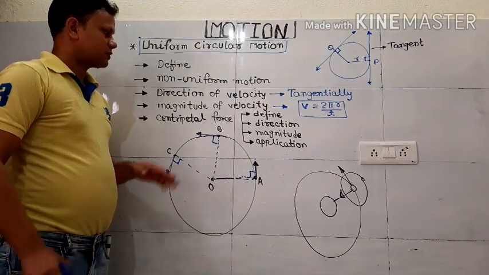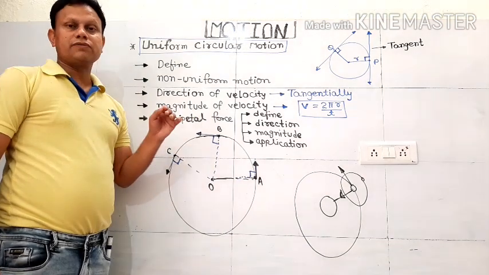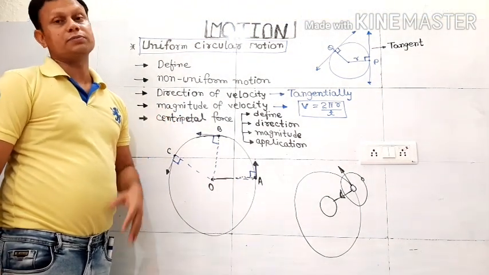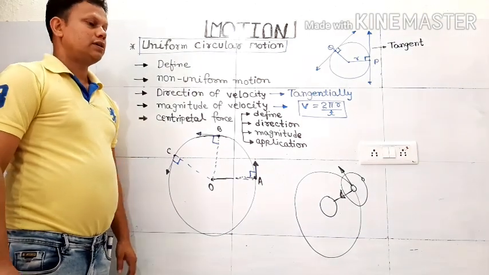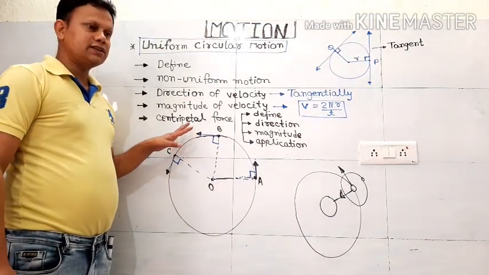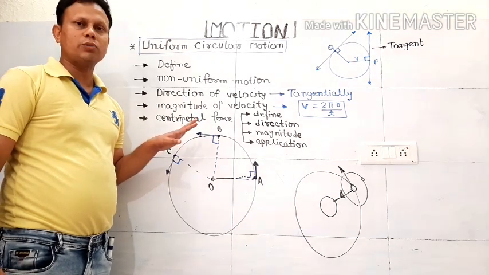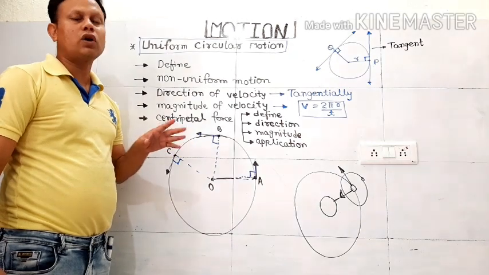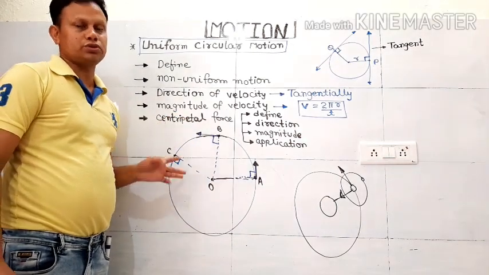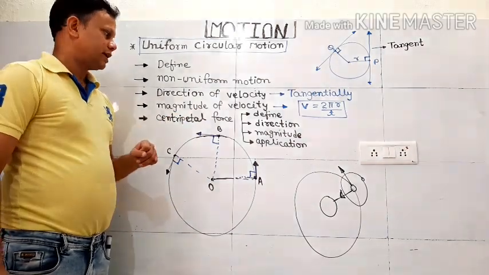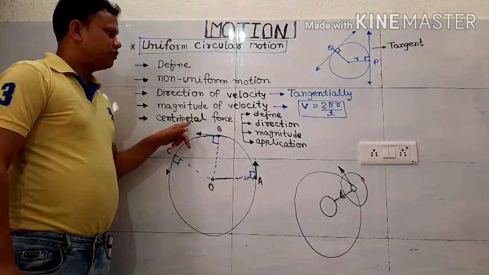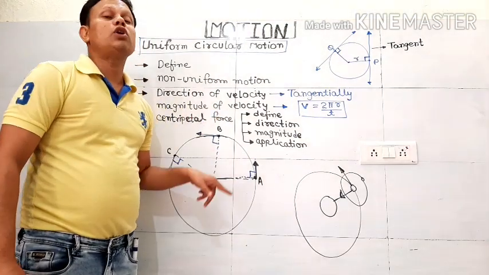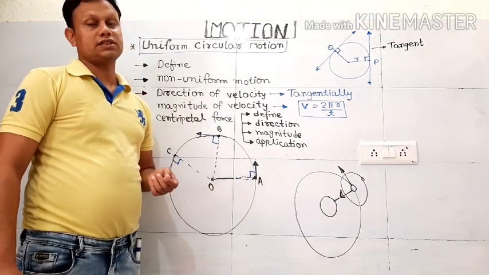Now, we talked a lot about centripetal force, so we should have a better understanding of centripetal force also. One thing is clear, that this force is responsible for keeping any object on the circular path. In the absence of this force, the body cannot do a circular motion. So that is okay. So how do we define it? A force which keeps any object on a circular path is called centripetal force.